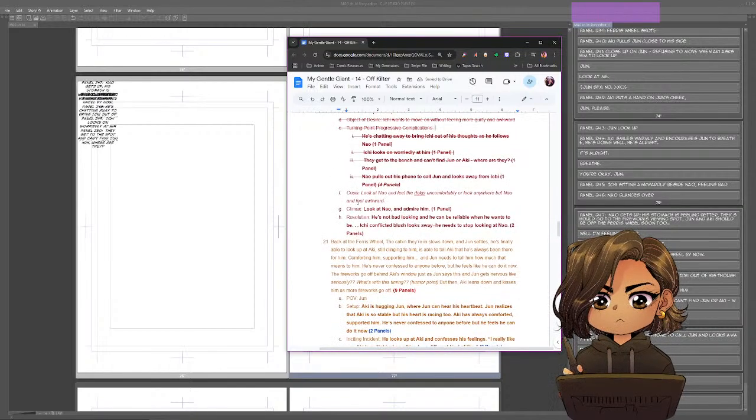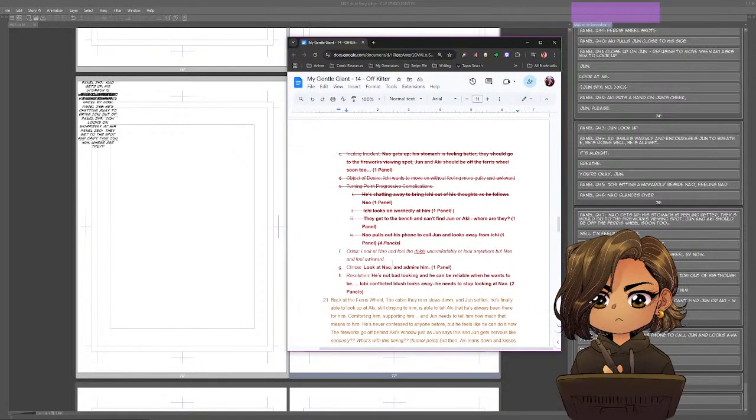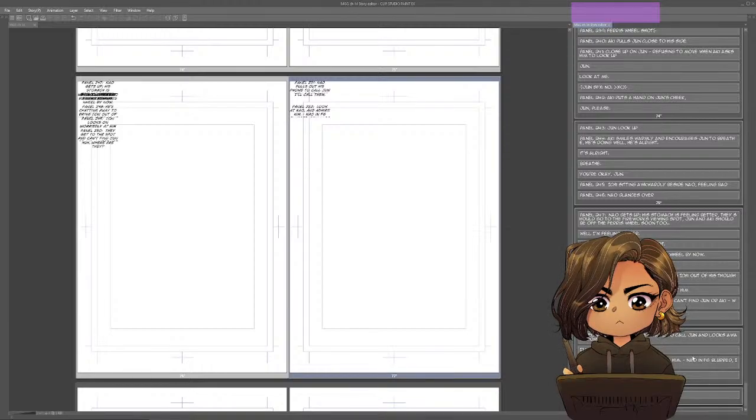Alright, because Ichi is the POV character here, I'm gonna add an extra note on this panel: Al in foreground, blurred, Ichi in background, clear. Panel 253.